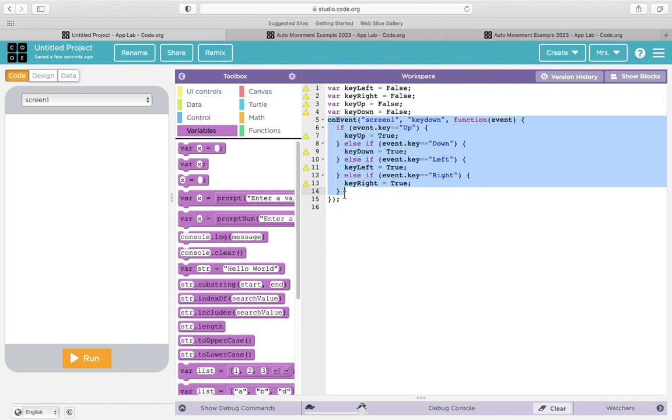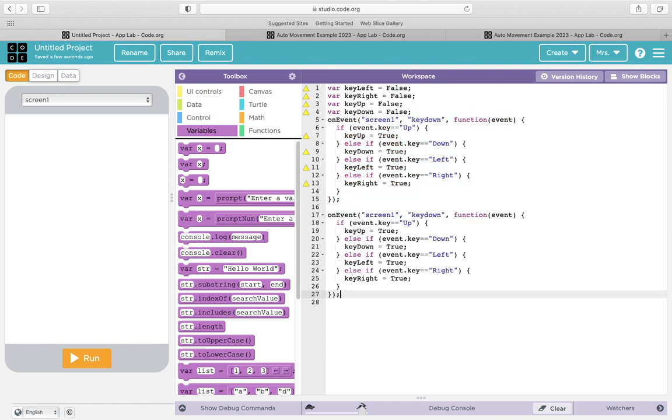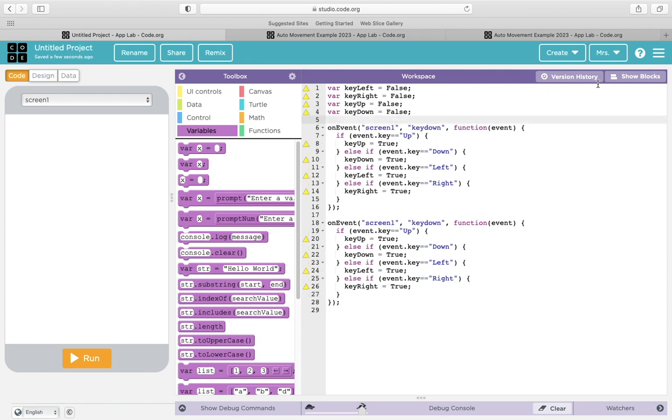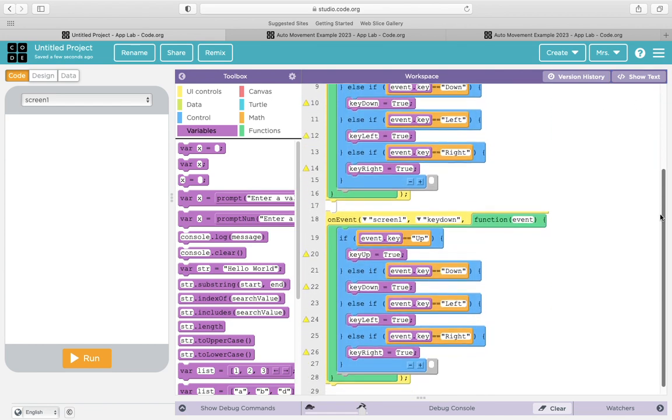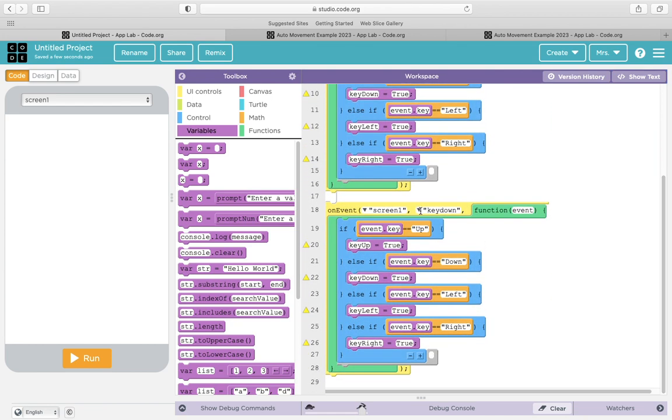Now, I also need an event handler for key up. So this is almost the same structure, so I'm going to copy this part. I'm going to go over to blocks just to show what needs to be changed. But right now, this is basically the same. So this is going to be for when you take your finger off a button, so key up. So if the key is up, if I take my finger off the button, the associated one for which key goes up will go over to false again.